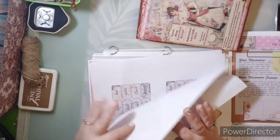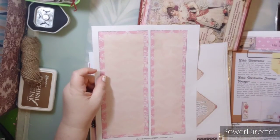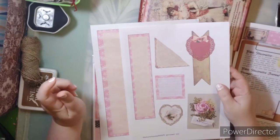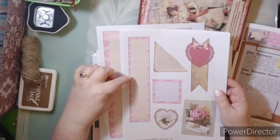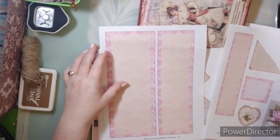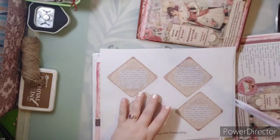It has scriptures — these are the little love notes. It also has smaller word vocabulary cards and the margin art strips. The margin art strips are the decorative paper that you put on the margin. I did different sizes because not everybody has the same Bible. There's 1.75 inch, which fits in a Bible, a three-inch, and a four-inch. It just depends on what Bible or journal you have. There are also some Bible journaling Bibles out there that are quite large in the margins.